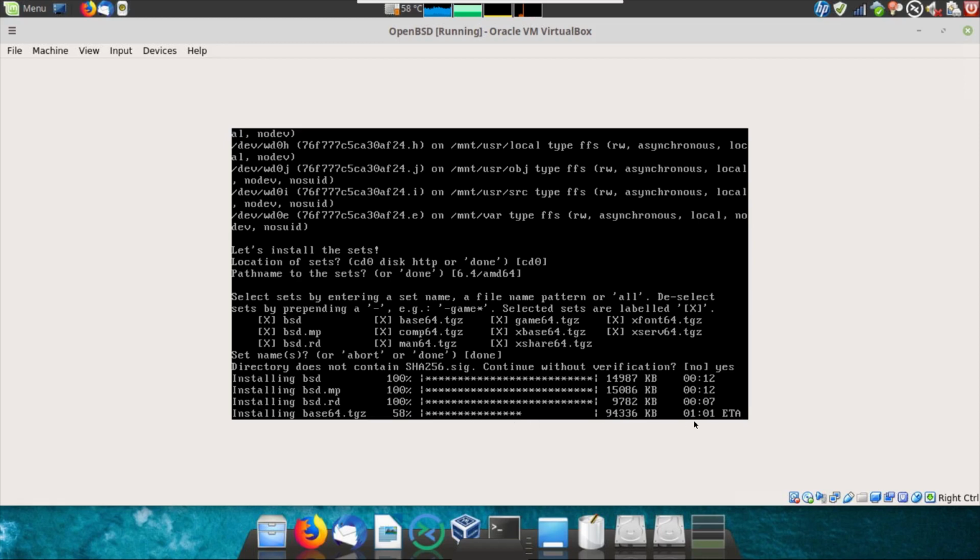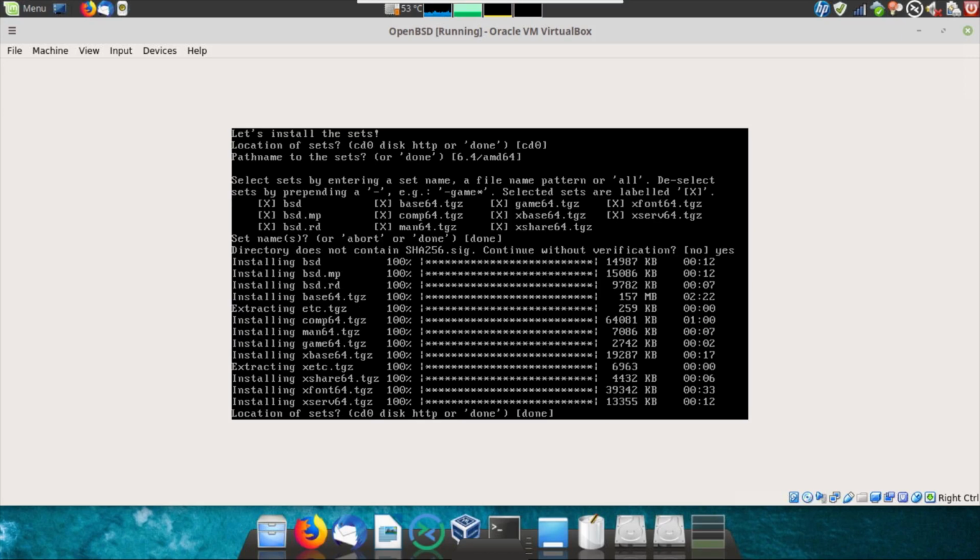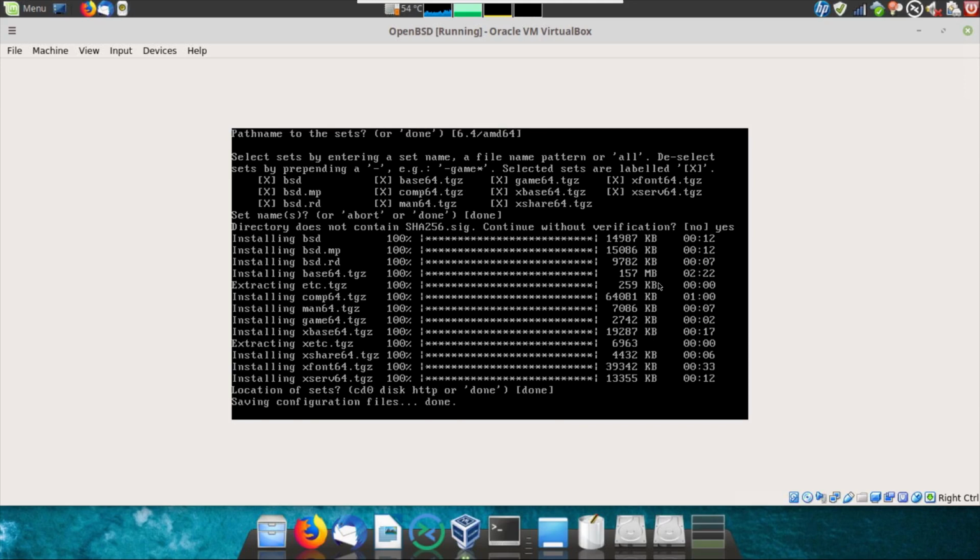It just sort of... oh, it gives you an ETA as well. That's nice. So it sort of just does each one, gives you some progress. So I'm going to skip till when it's done to keep this installation fairly short. Okay, so once we're done installing the base packages, it asks us again where we want to install stuff from, or if we're done. And we're done, so I'll just hit enter.